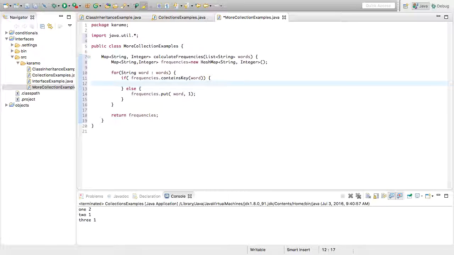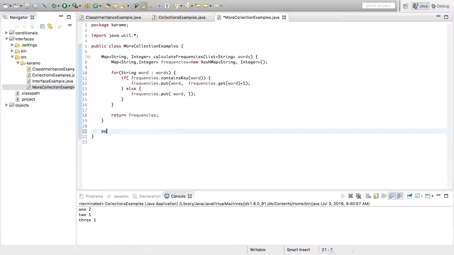That is good, right? Now, what if it already contained it? Then I need to increase it by 1, right? So I can only change values in my map by frequencies.put. I'm gonna change the value for word, and now what I want here is whatever the value was plus 1. So I can do frequencies.get word plus 1. That should work unless I ended up with too many parentheses, which I did. And so this probably would work.